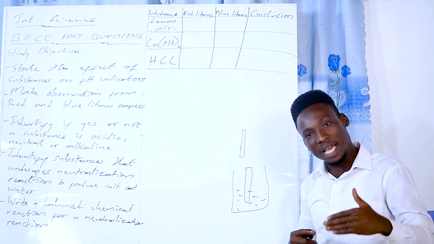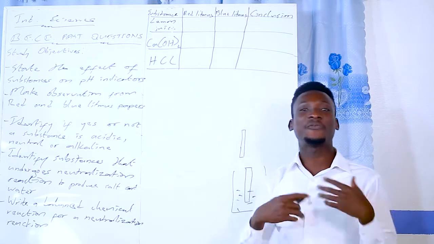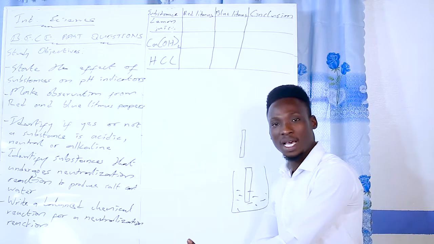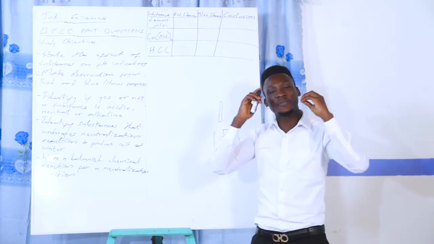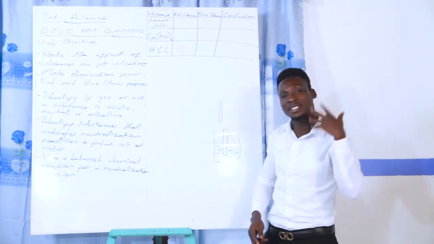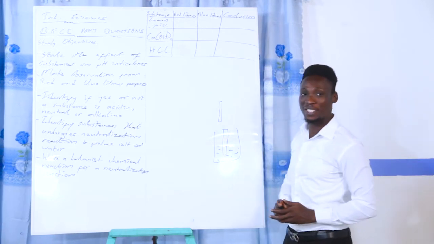So in simple words, acids have effects on red litmus papers and blue litmus papers which are not the same as the effects that a base will have on these same litmus papers. So the effects that acids have on litmus papers are different from the effects that bases have on litmus papers, and are different from the effects that neutral substances have on litmus papers. So please understand that for me.